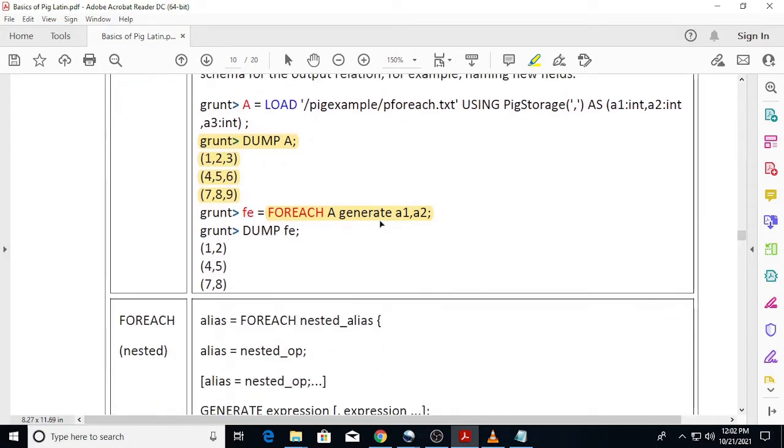In the schema there are 3 field names, A1, A2 and A3, but you are going through only A1 and A2. So you're getting 1, 2, 4, 5, 7, 8. That's why this result is coming. From this example you can understand that foreach will traverse column by column.